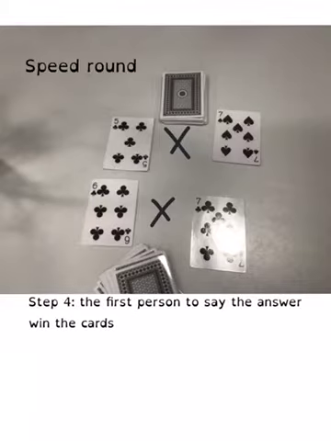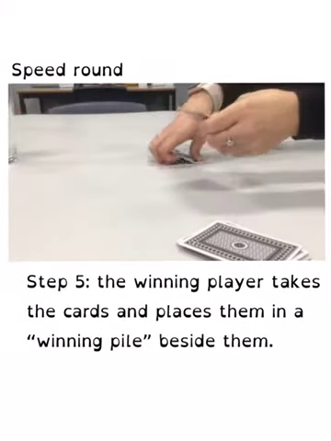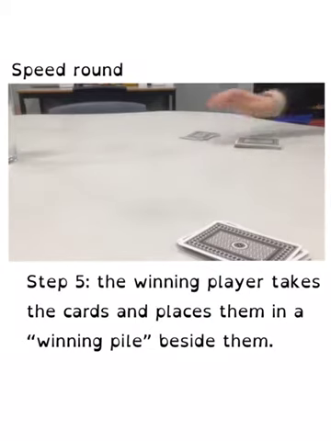If you want to practice the speed of recalling times tables, then the first person to say the answer wins the cards. The player who answered quickest now takes these cards and places them in a winning pile beside them. The winner at the end of the game is the person who has the most cards in their winning pile when the deck is finished.